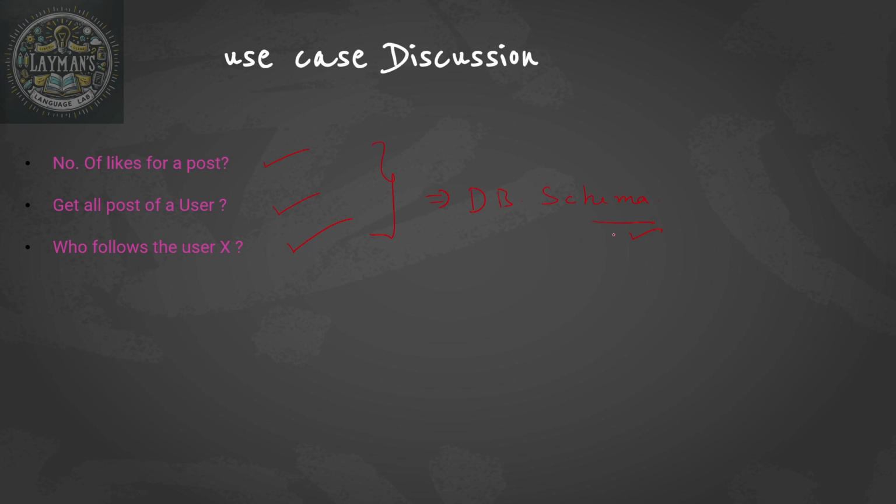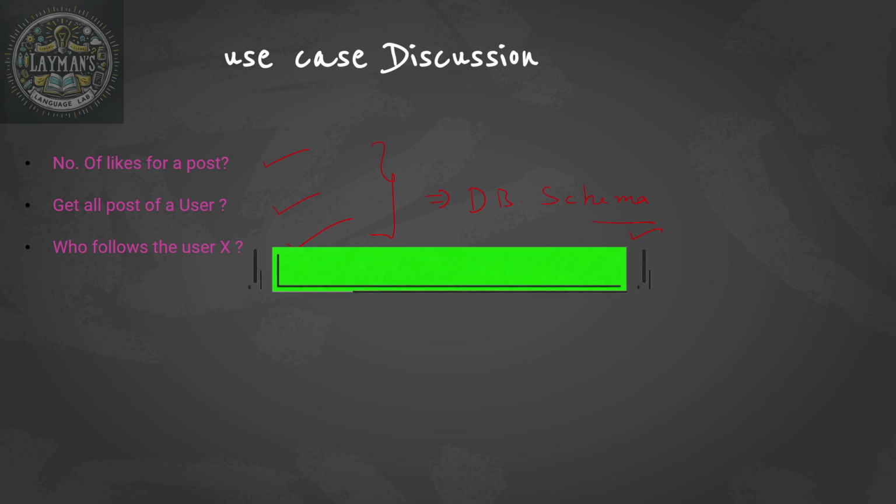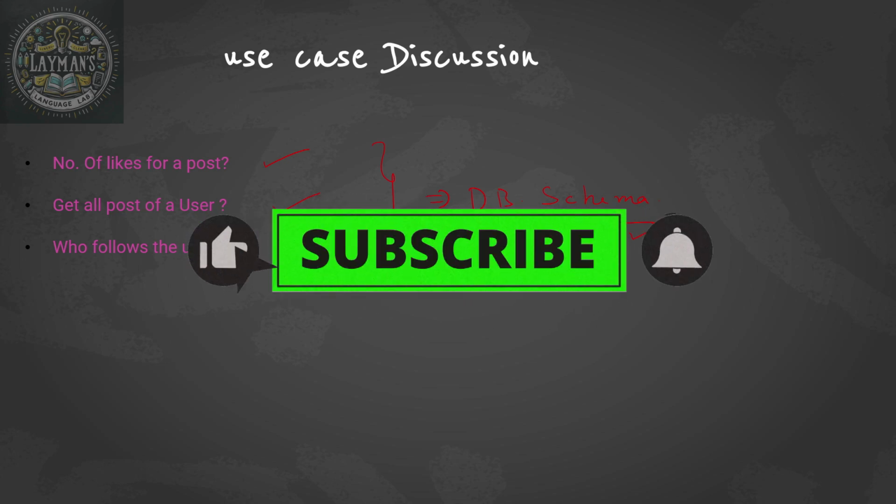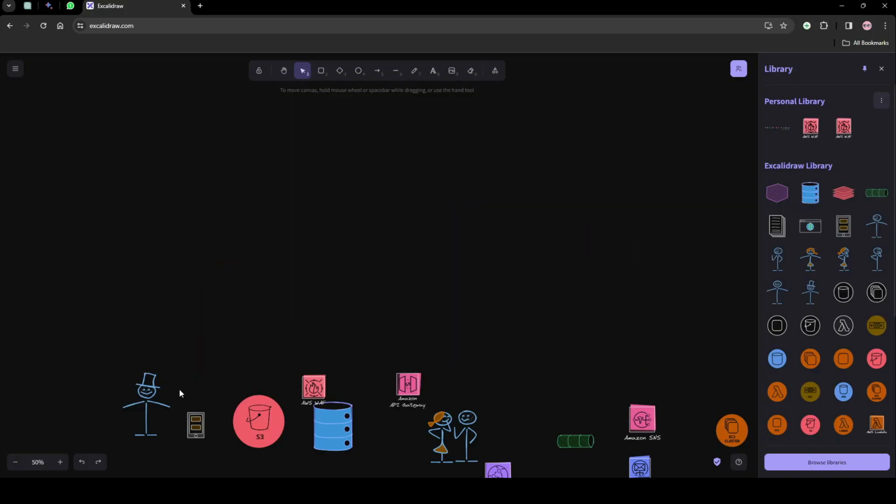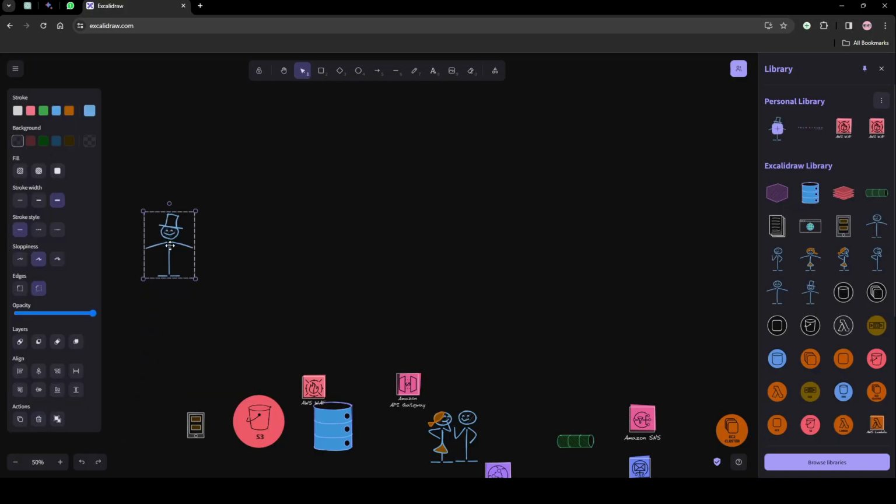But the point is whether it is scalable or not, it depends upon the system that we are going to design. Let's discuss in future. Let's deep dive into the designing part. So consider who is the user base. It can be anyone, and then how he is going to access our Instagram.